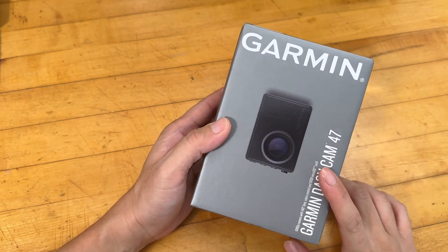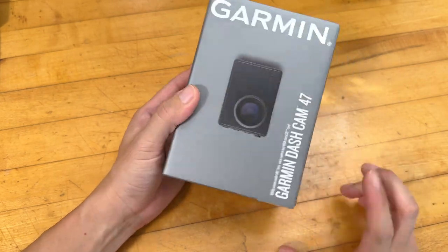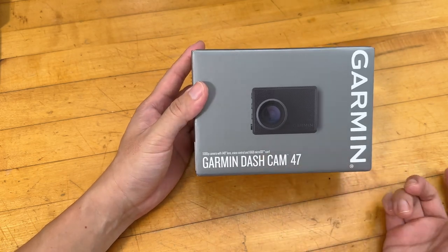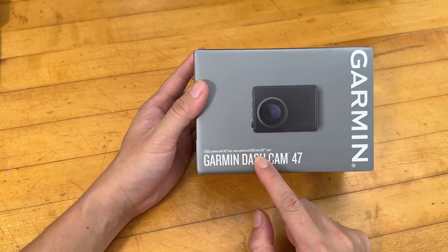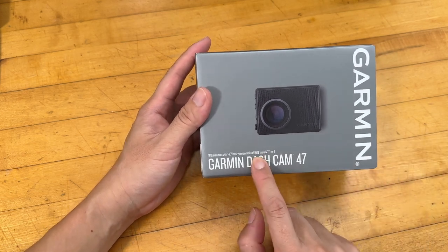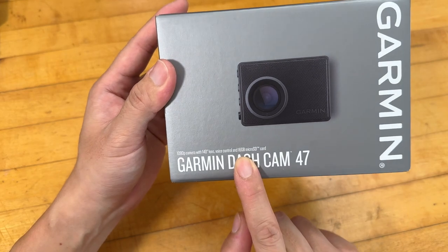I believe this came out about a year ago. Again, this is not the most advanced, but it does give me the features that I need. It features a micro SD card slot, so you can put in your own micro SD card for extended recording, but on board it comes with a 16 gig micro SD card.